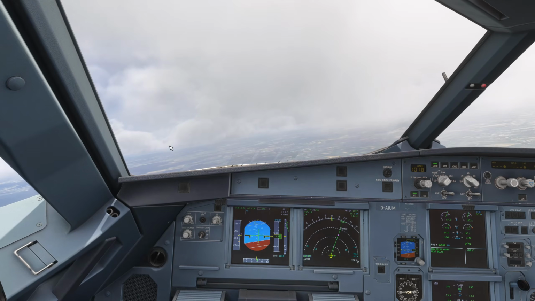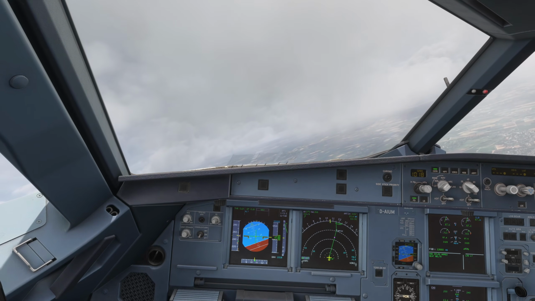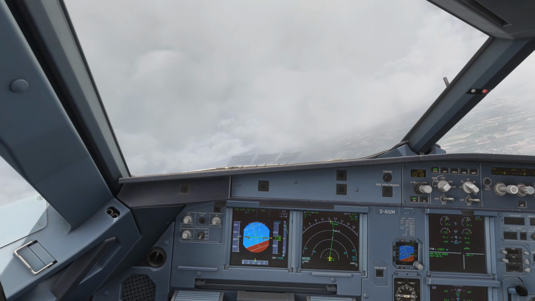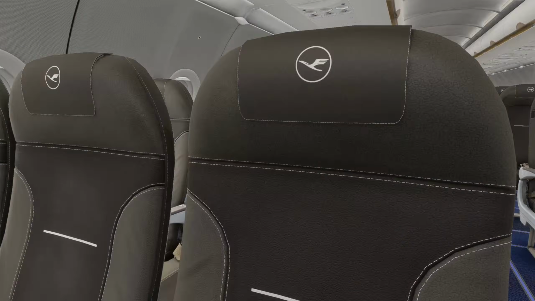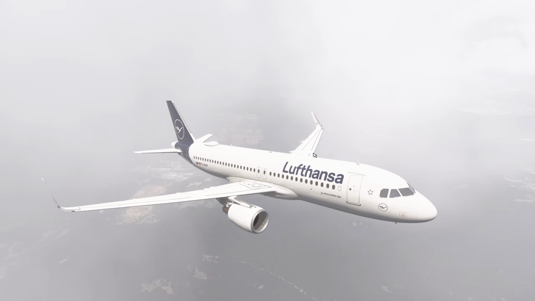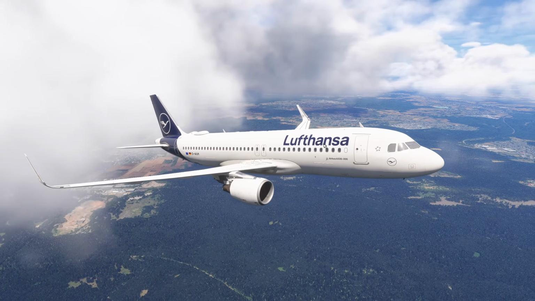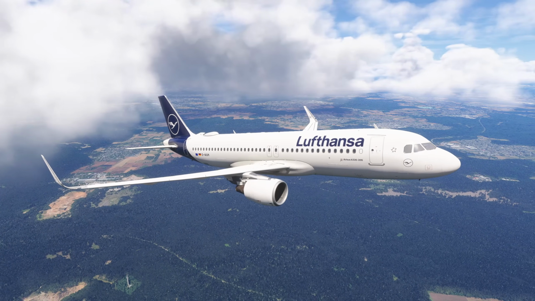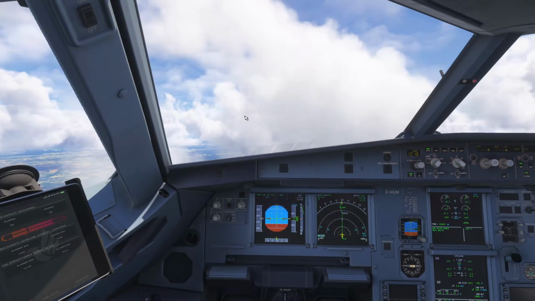Okay, so going direct to AMTEX now. Got quite a strong tailwind nearly. Oh, that's not too bad now, to be fair. Very good. It's a bit grey and cloudy on departure today. Now it's a bit more blue.